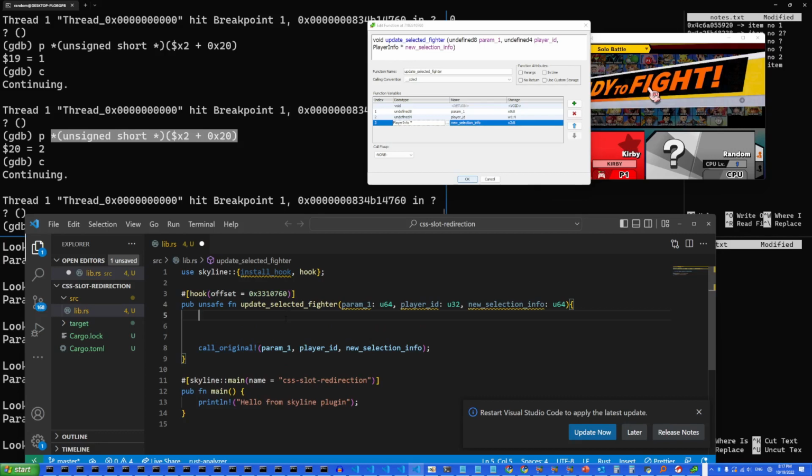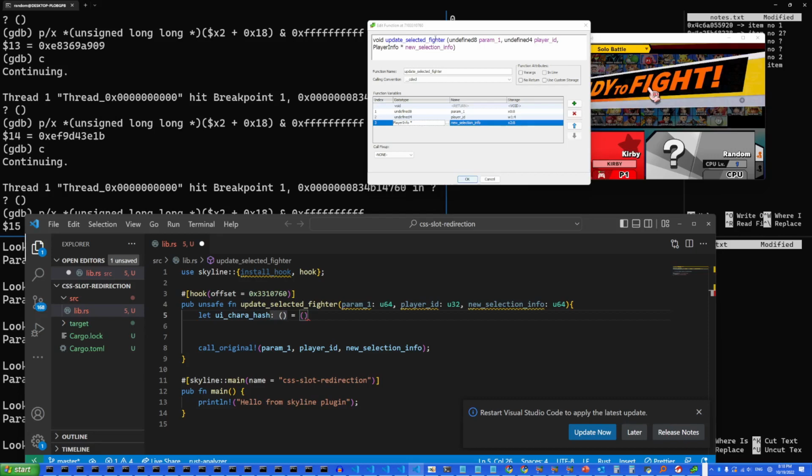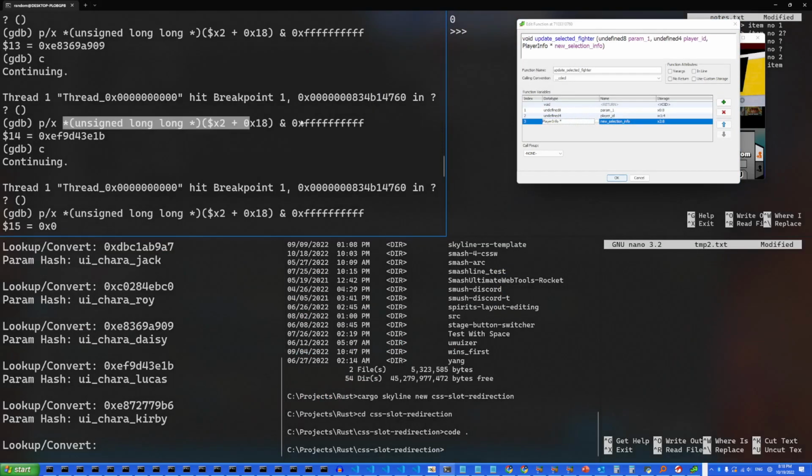So now let's start getting the UI char ID stuff. To get the UI char hash, we'll make a new variable. What we're going to do first is, remember what we did here to get the character hash, which was doing all this.